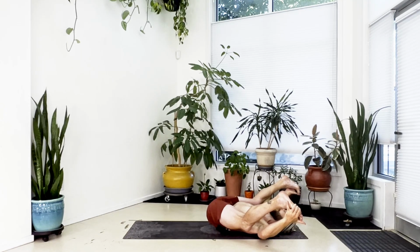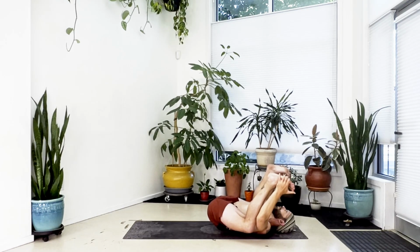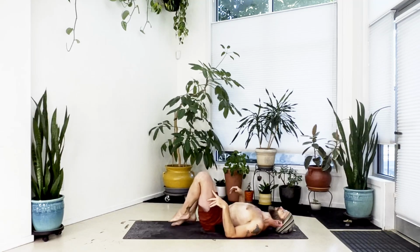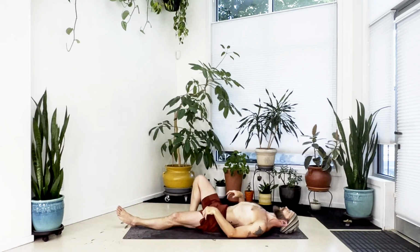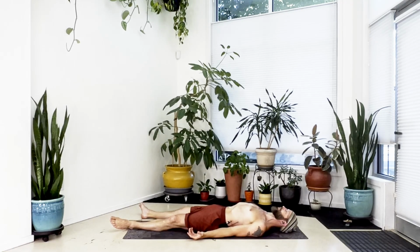And then finally, when you're ready, take a deep inhale here, draw down as much as you can. With the exhale, just release. Extend your legs out, fully. Lay your arms at your sides. Open up your palms to the ceiling. And then just let your eyes close here and let your body settle down into the mat.